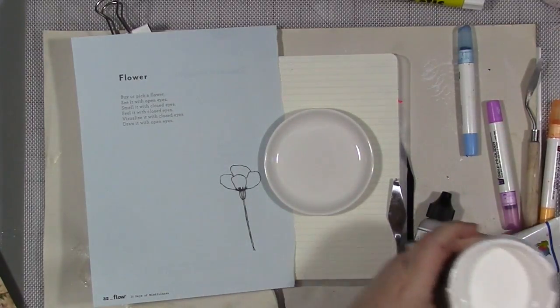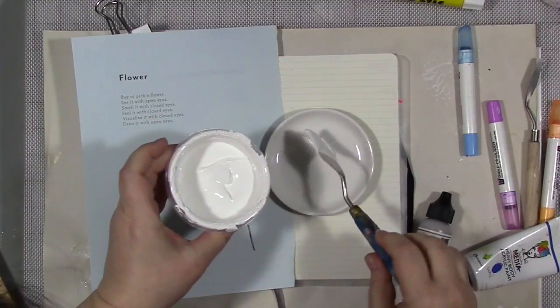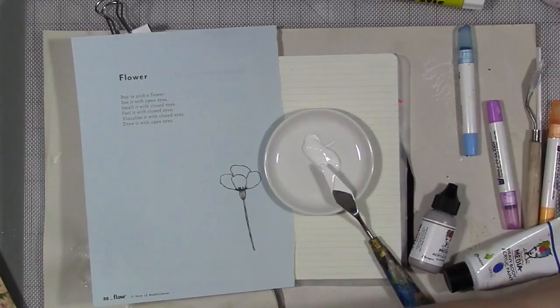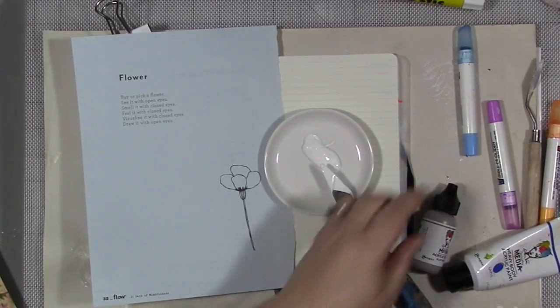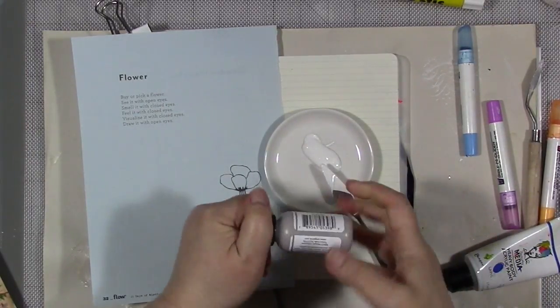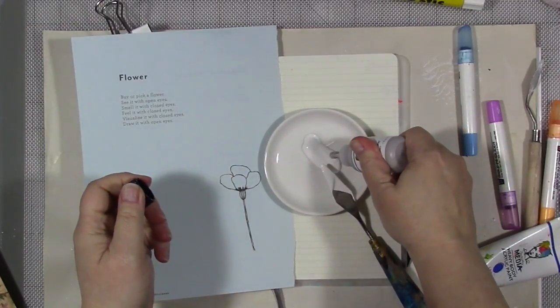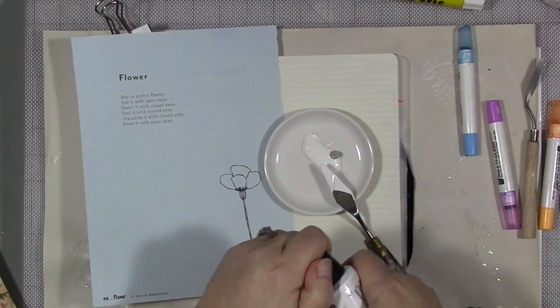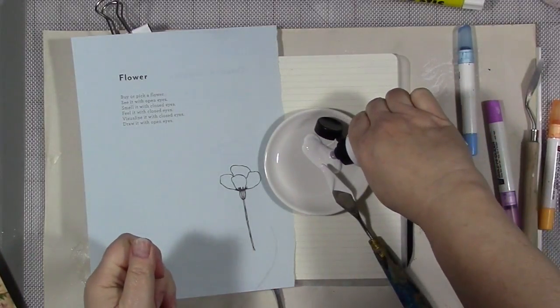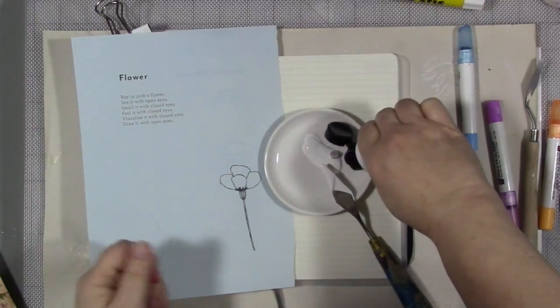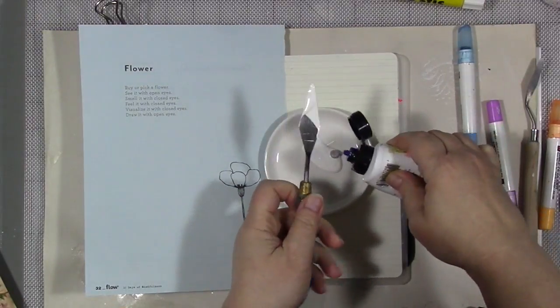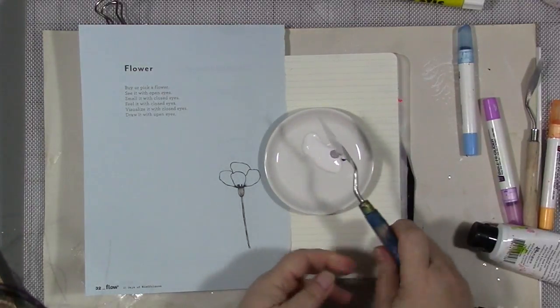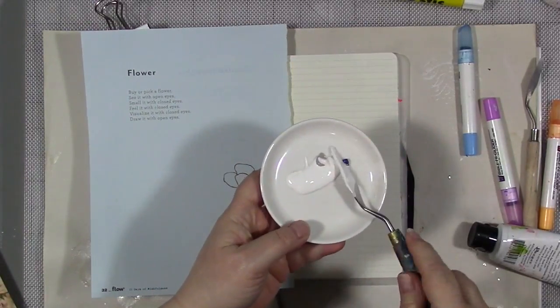The first thing I have is my little Gladware container of white paint. It's random colors of white from different sources, mostly empty tubes and bottles that I couldn't get the white paint out of but I knew it was in there. I shove it all in that container and that's my white. It's a little bit off white but anyway. There is a little bit of Dina Wakely's Elephant. Then I also add in some Lapis and a little bit of Turquoise. I add just a little bit at a time. You can always add more but you can't take it back.